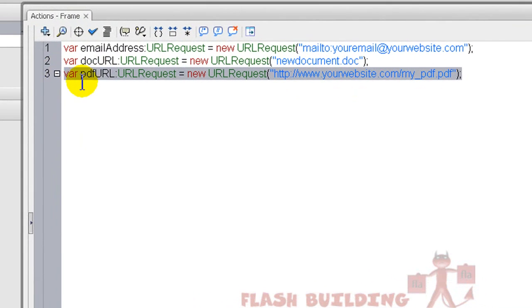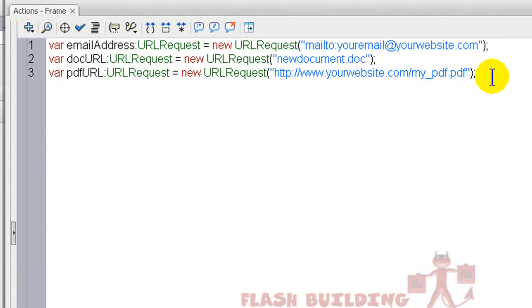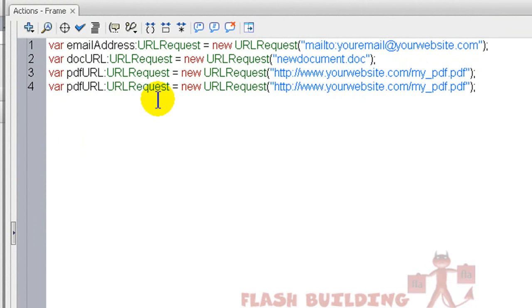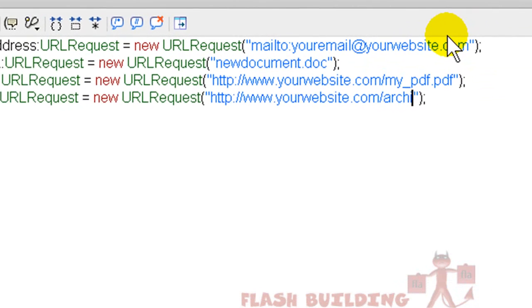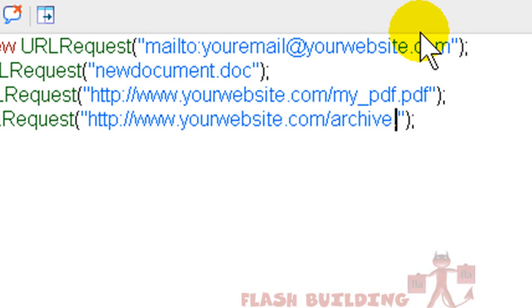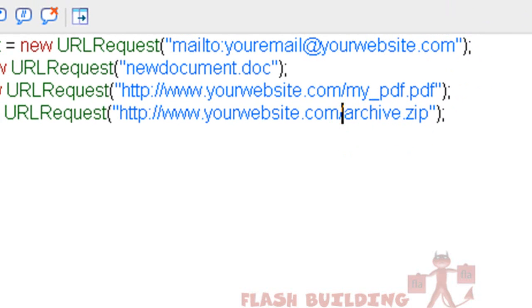Okay, we'll highlight that line to create the next line. And this one is our zip URL, and we'll name it archive.zip, or whatever your zip file on the server is named. And that would be in the root directory as well.